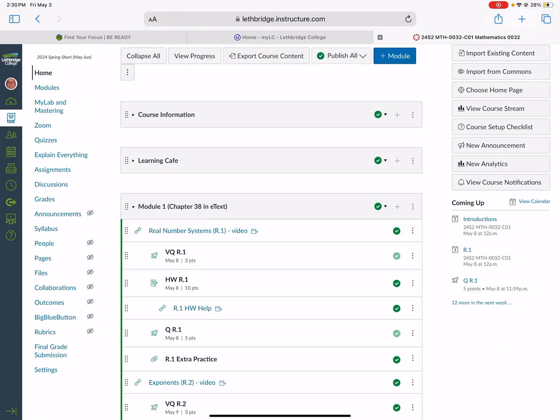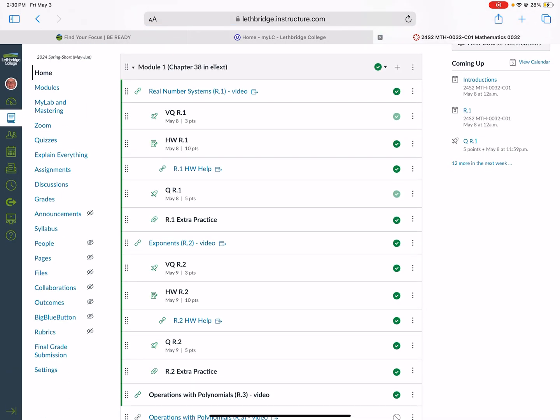Okay, and so that's what you need to do for each one of the sections. I also have something called extra practice. So if at the end you're not quite there yet, where all the questions are sort of looking the same and you know what you're talking about, you can always do the extra practice. And that's just a bunch of more questions.